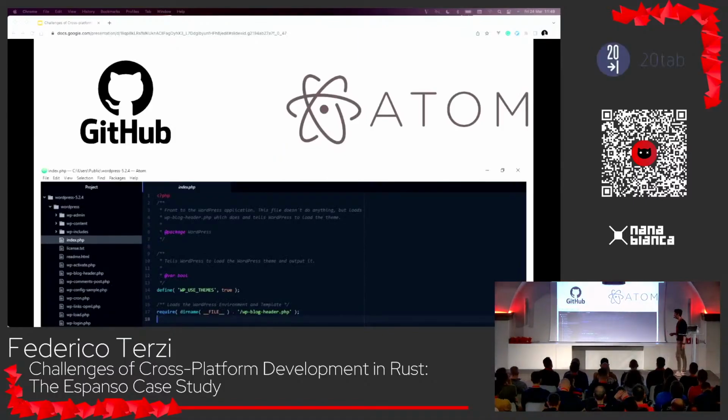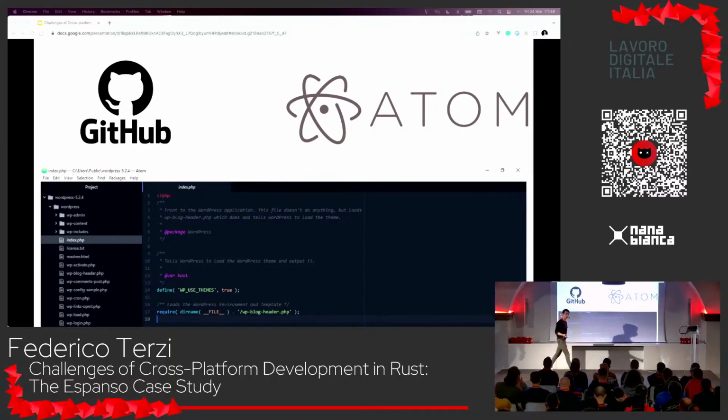In 2013, some folks at GitHub were working on a text editor known as Atom. You might have heard of it. And they realized there was this key piece of technology that allowed you to create very rich user interfaces from a single code base, and then see them running across all the major platforms. You might have guessed it, I'm talking about the web. With the web, you can build rich UIs using HTML, CSS, and JavaScript, and then see them running across all the major platforms, thanks to web browsers.